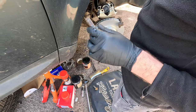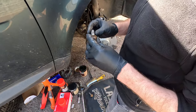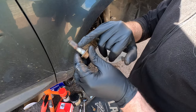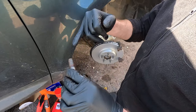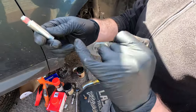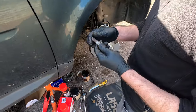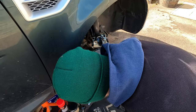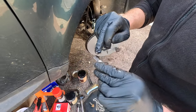Ideally, because they will stretch and whatever else over time. And on the new ones, you can see the pink stuff, the thread locker. So now that's disappeared, the new one will have new stuff on. It's like these slide pins, they've got new stuff on them. It's probably advisable then, but a couple of times is all right. And then some more fresh grease for these as well.